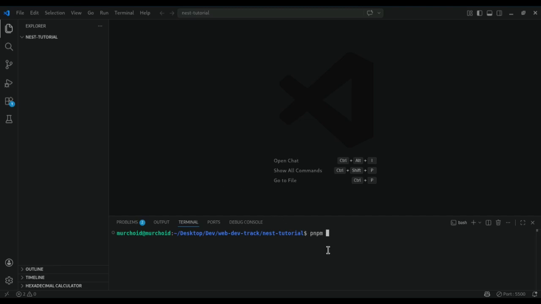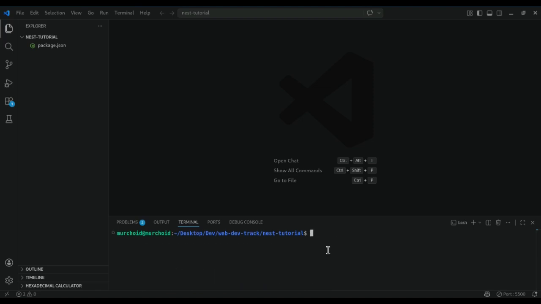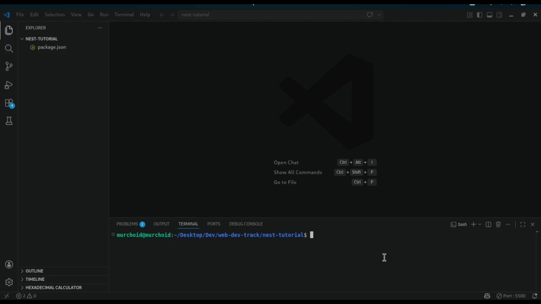And so for this, we're going to need to create a package.json, which essentially is going to be used by Nest to initialize the project. What I love about Nest is the fact that it has a set of tools that you can really use to initialize the project, to work around with it, and we're going to see that.